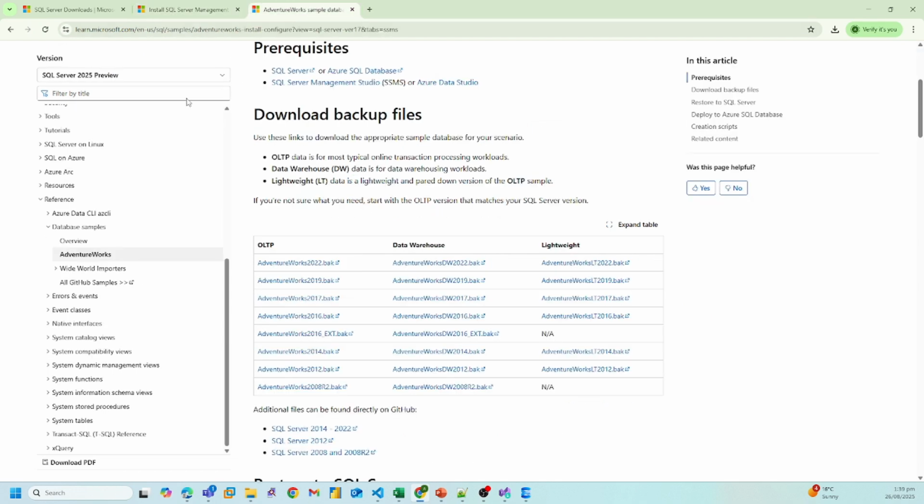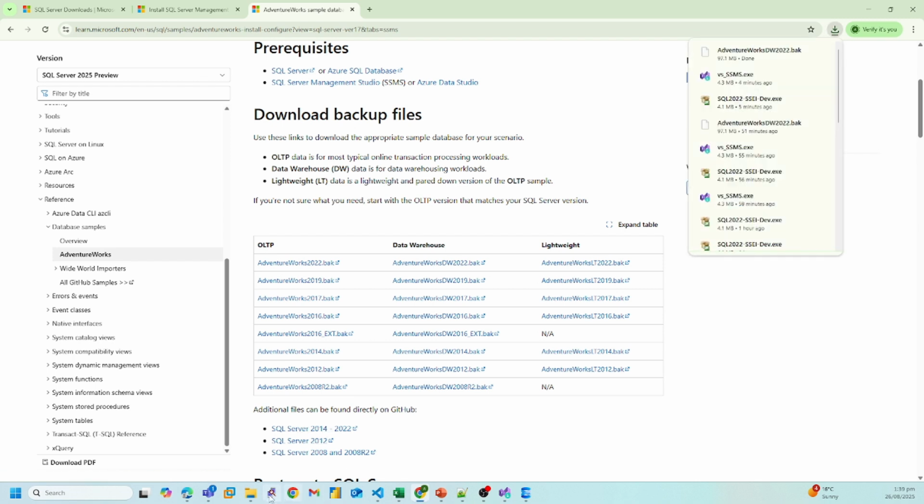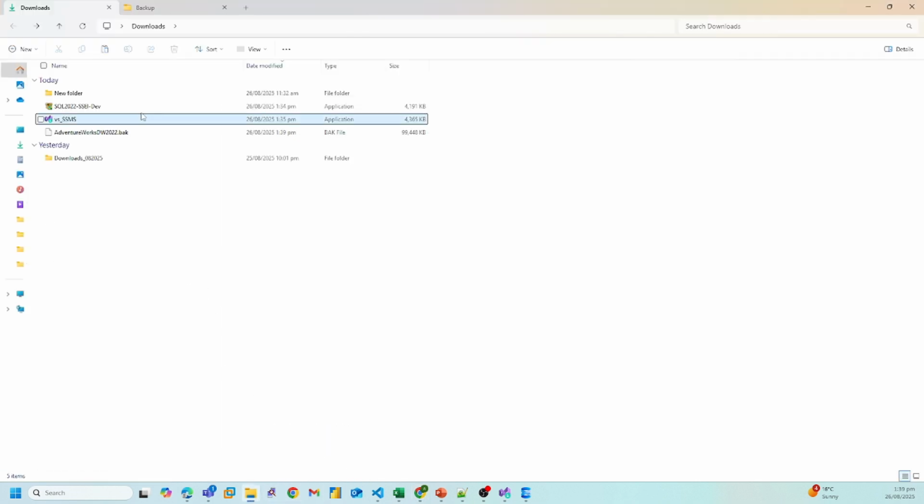This is the link where you can find those sample databases. There are different types of databases like OLTP, data warehouse, and lightweight. For now, just go ahead with the data warehouse version. Just click on this. That's going to download the sample database into the downloads folder. So this is the file that we just downloaded. This backup file will have a number of tables.